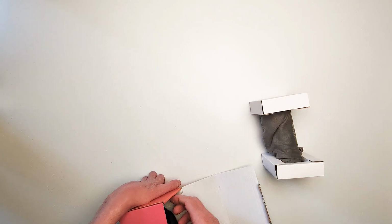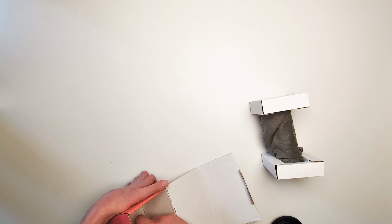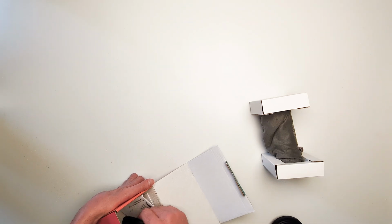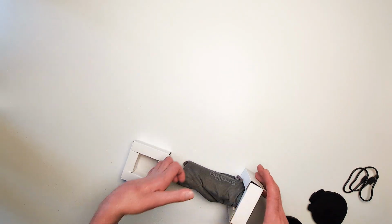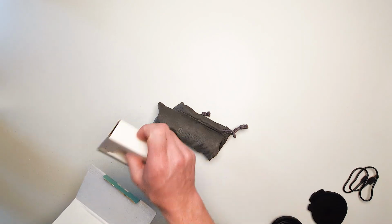He's in here pretty snugly. Now you can get this on Amazon. You just look up the SmallRig flashlight and it'll pop up. This is the 10 watt max version. It comes with a bunch of little accessories, and its own USB cable. I actually don't use this USB cable just because I have more powerful USB cables, but for what it is, it's pretty decent. All right, let's put these pieces back in the box because we don't need those right now.